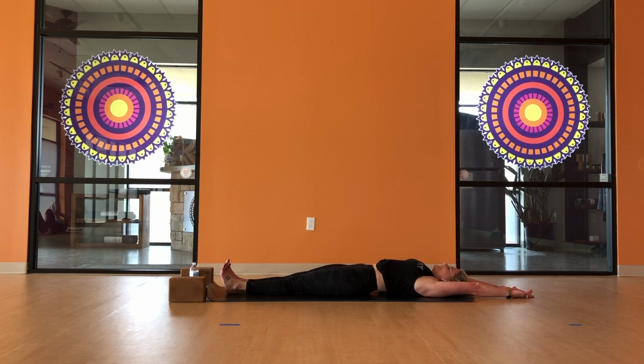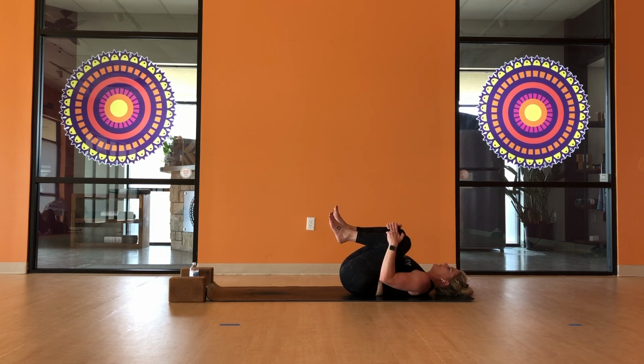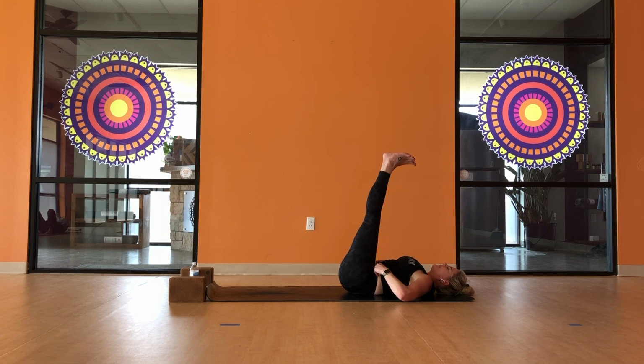Feeling the power. And then slowly hugging the knees back into the chest. Maybe taking another bridge pose, full wheel. Maybe a fun trick. Knowing that if you fall, you have the power to get up. Let's take our legs up to the sky, finding that little waterfall pose.